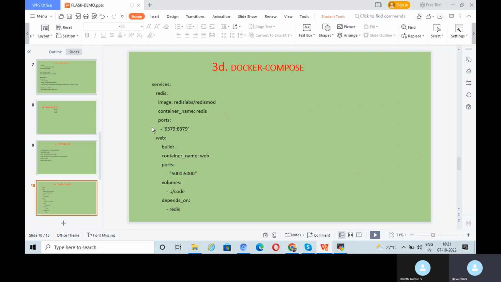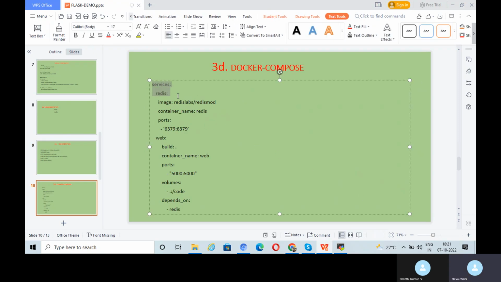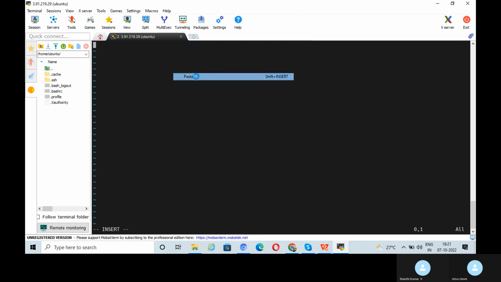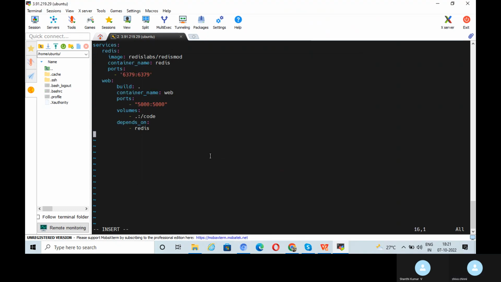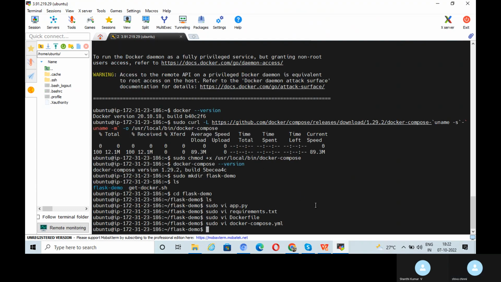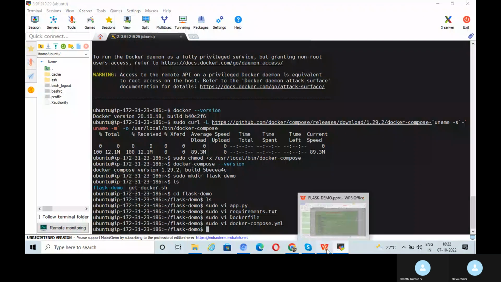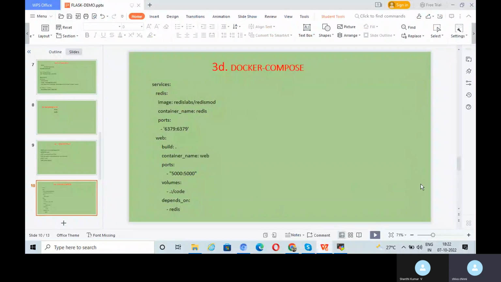This is our simple docker compose YAML file. Let's take this and give it here. Escape colon wq and save the file. So we have completed our task 3 also.